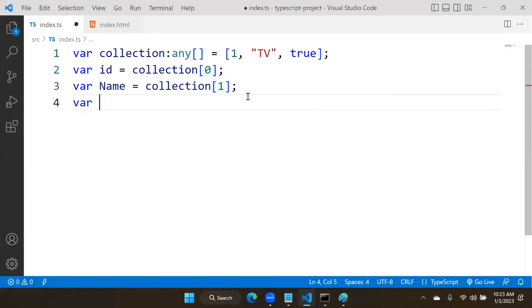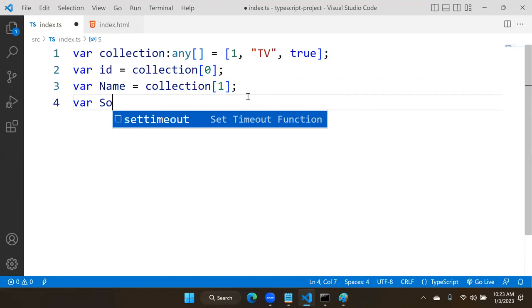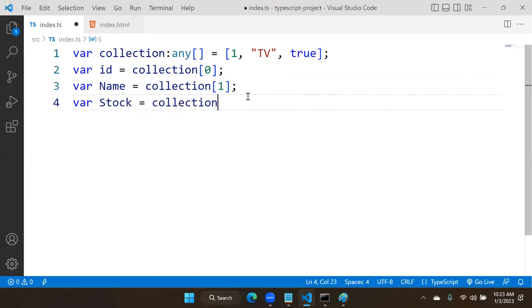We have another variable, stock, and it is collection of 2. Like this, we need to separate. Now ID contains 1, name contains TV, stock contains true. This is how we had to separate values from an array and use them individually.